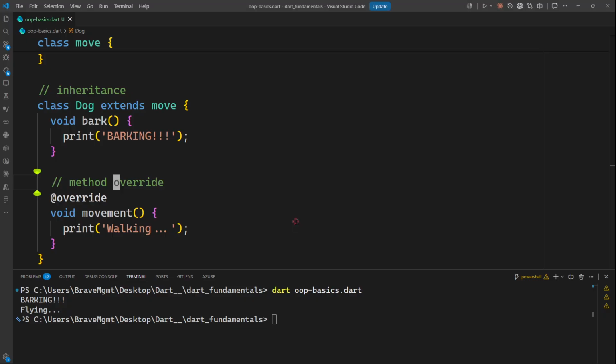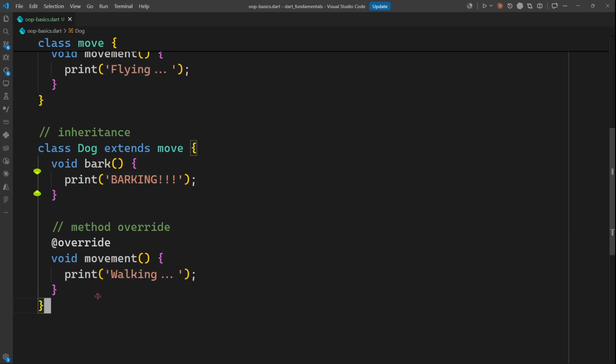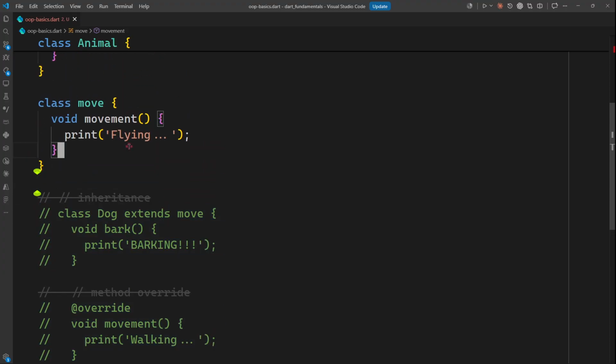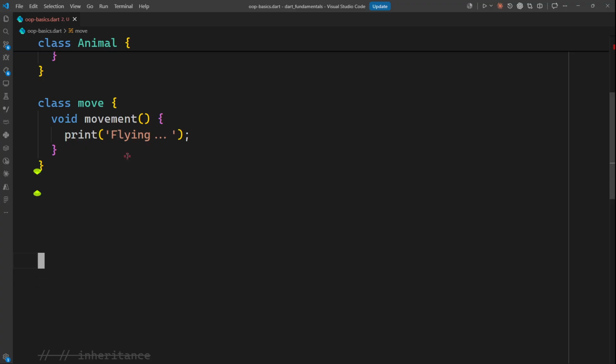Let me just quickly show you a few examples here. Just to make you understand, I'm going to comment out this whole inheritance and method override, and I'm only going to use this move as a quick example. So with this move here, let's say we still have a cat.